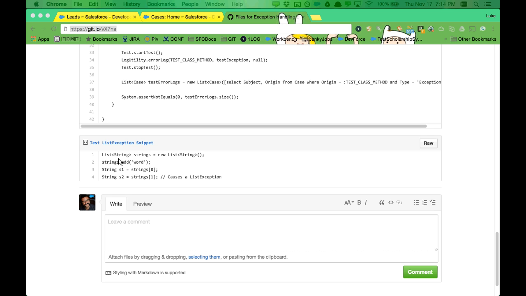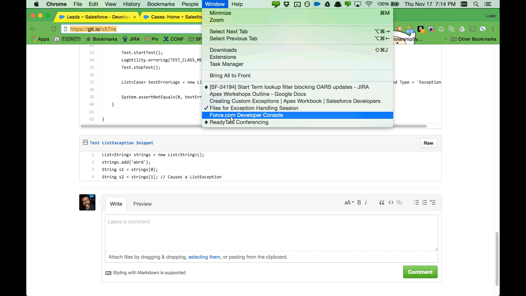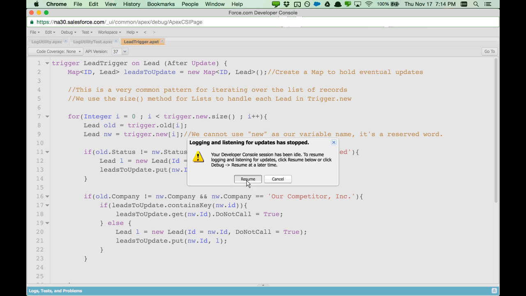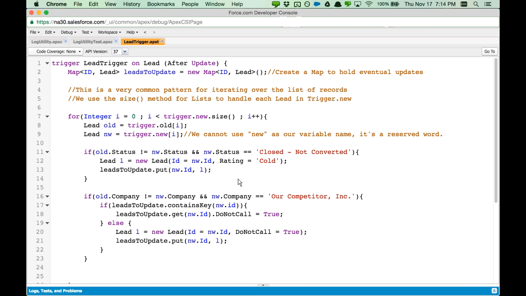And what we're going to be working in tonight is the lead trigger that we were writing unit tests for in our last session. So this is on your screen, and if you don't have this already, you can find this also in the GitHub gist. Not in that same file, but if you go up a level, you should find a lead trigger gist in there with this exact lead trigger in there.